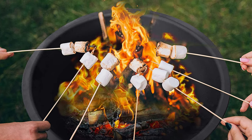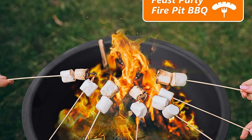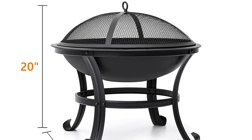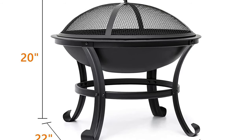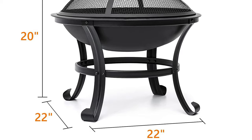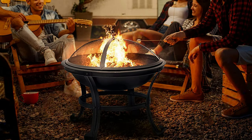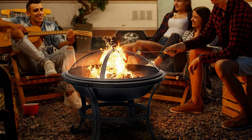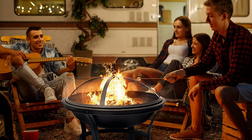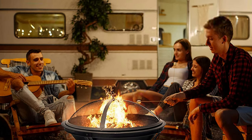Four metal legs are connected by a circle, ensuring overall stability. This outdoor fire pit features a unique and stylish design that adds a relaxing atmosphere to deck, patio or backyard. Taking in the relaxing sights and sounds of a fire with family and friends is a great pleasure for everyone — it is an absolute must-have for every backyard. Keep kids and pets away from the fire pit and don't touch the hot fire bowl with your hands. It is normal for the paint to peel off after several uses. If you want to BBQ with the fire pit, please prepare a special BBQ shelf — the log grate can be used as one. To prolong service life, don't put ice or water into the fire bowl, as this will cause rust over time.